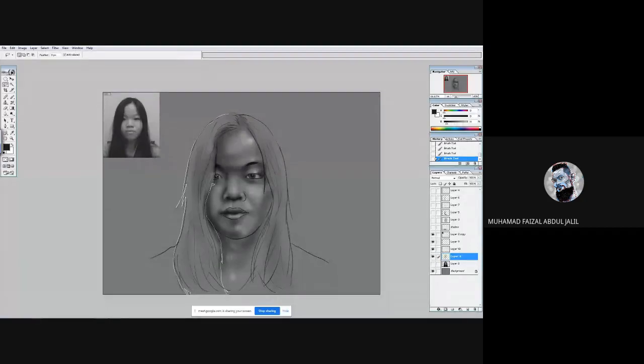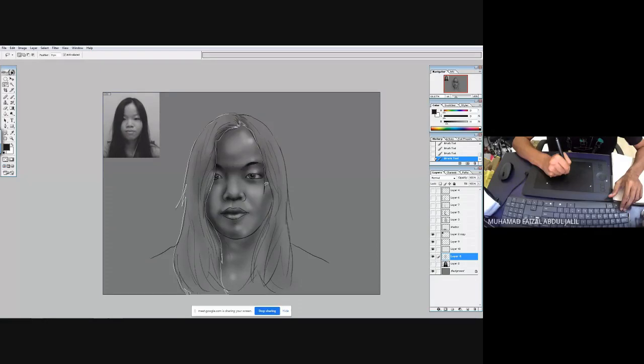When I draw using the lasso tool, I draw the basic structures of the shapes of the hair. Guys, take a look here. Slowly I draw the hair, the hairline, the shapes that define the hair.